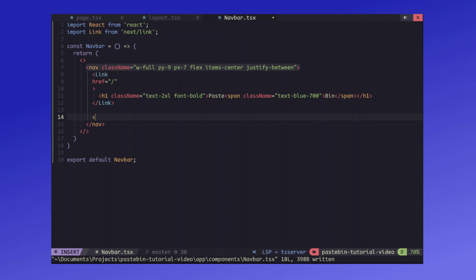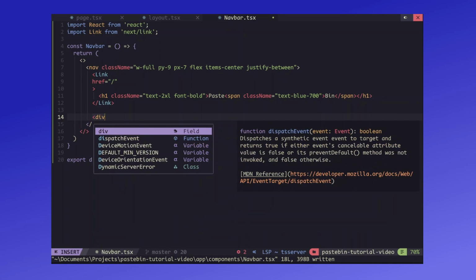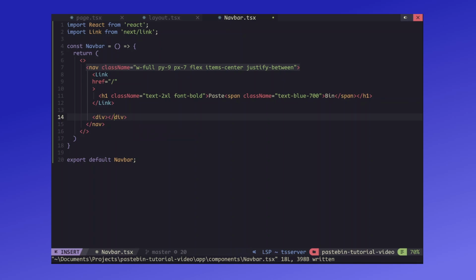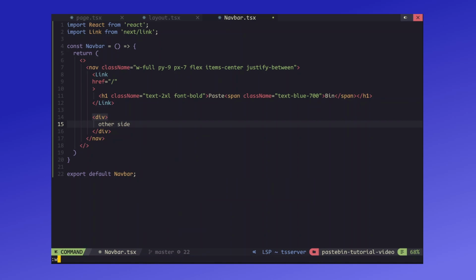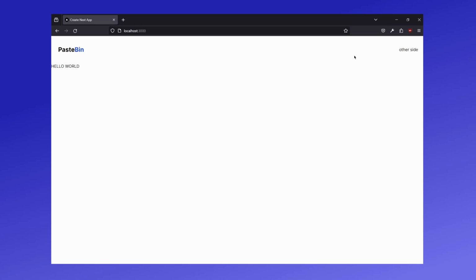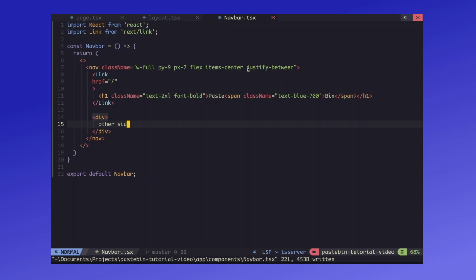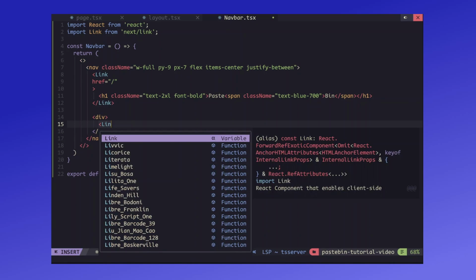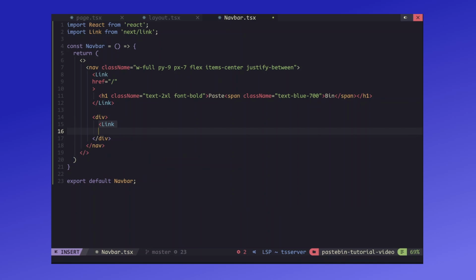So I'll make a div, and I'll just say other side for now. And we can see that it will show up on this side because of our property justify-between. And we're going to first make a Link, href equals /new-paste.